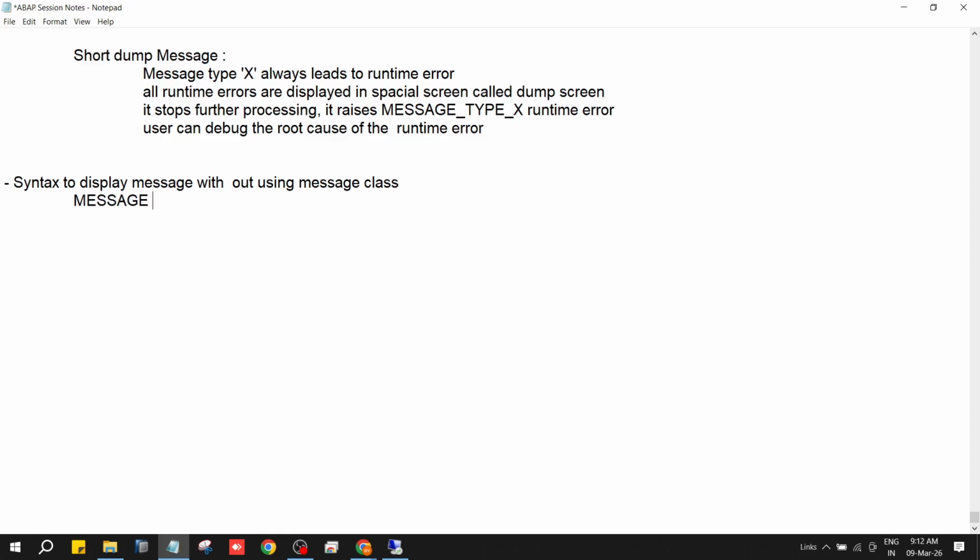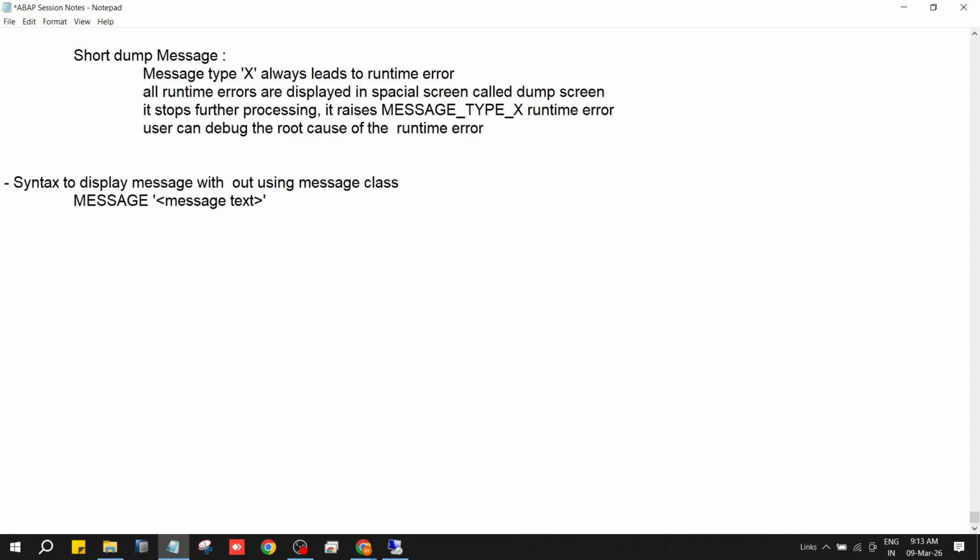Wherever you want, use MESSAGE followed by some message text. The message text can be anything, which is why I'm using angle brackets, less than and greater than.